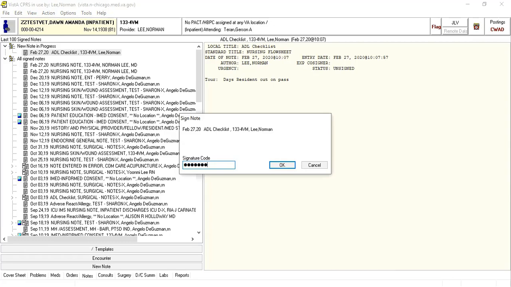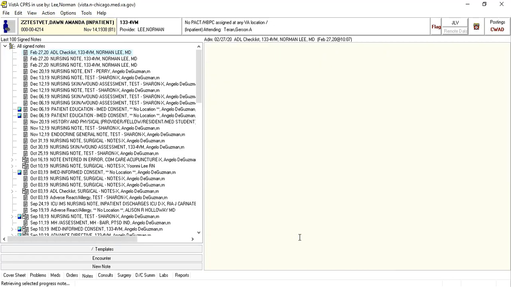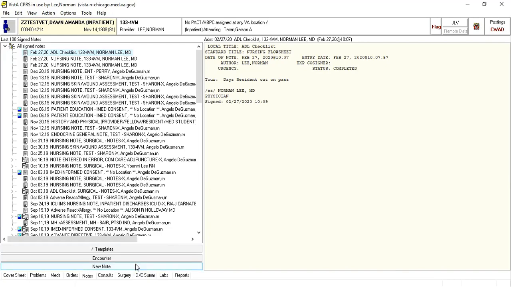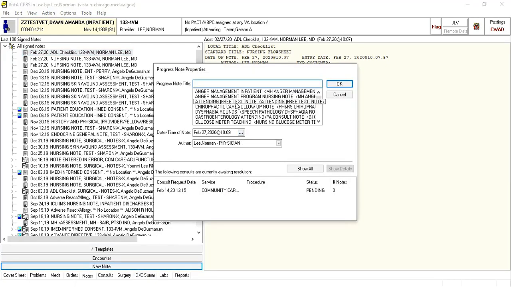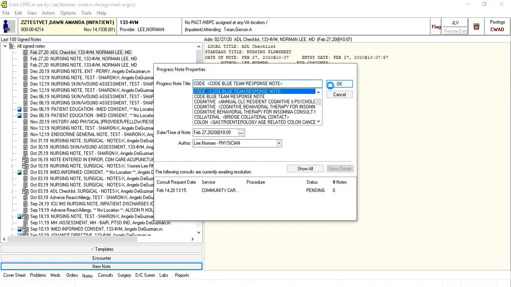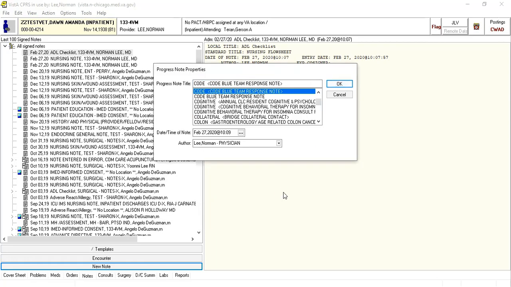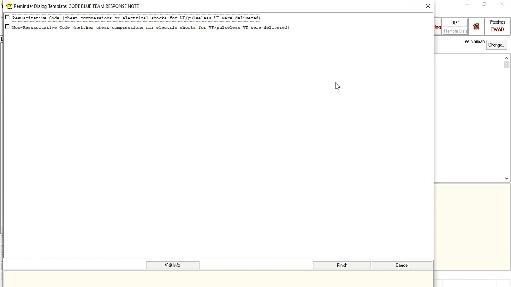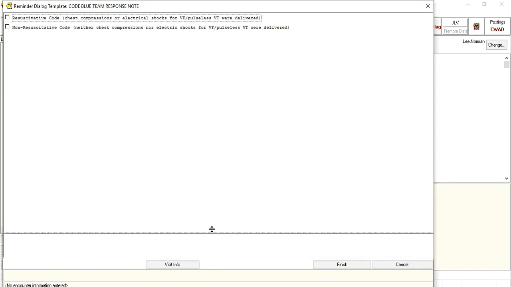Now, there's also a second type of template. It's called the Reminder Dialogue template. This one is a little more flexible on our end, but sometimes some staff will have issues loading these templates occasionally. Just letting you know. So this is how it's going to look. You'll notice that there's a yellow field at the bottom here, or two yellow fields, in fact. The first yellow field is where the actual note will be previewed as you're typing it, as you're entering data.